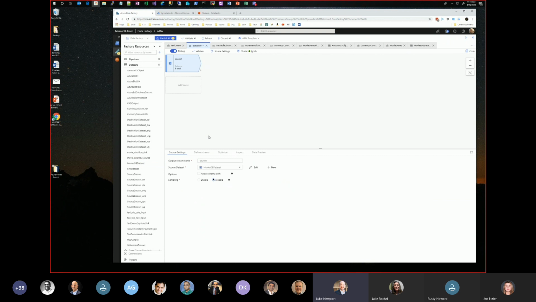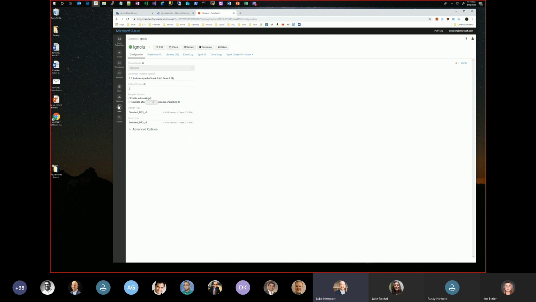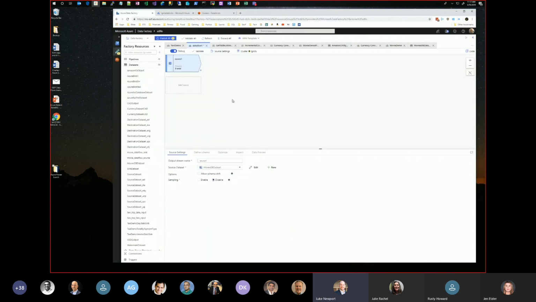is go through and do some engineering on top of it. One of the interesting things I did here is I started a debug session. What that means is that I'm going to connect over to my Databricks cluster. You can see that my cluster is already running. If you don't have it running, it'll spin it up for you. My Databricks cluster is configured here in my cluster workspace. I have one sitting here running. It has a couple of nodes. You can have auto scale or not.